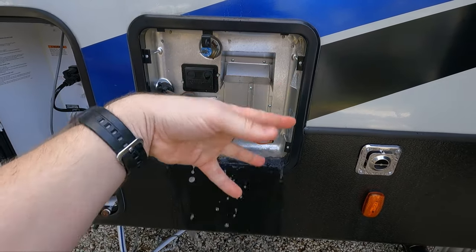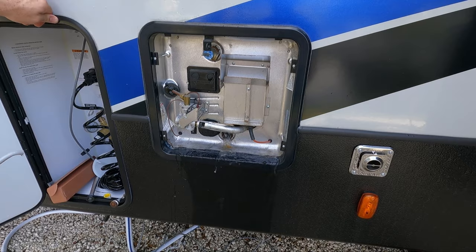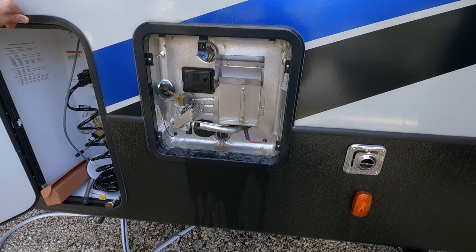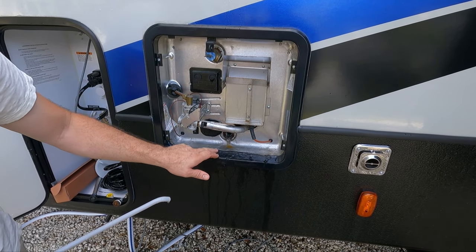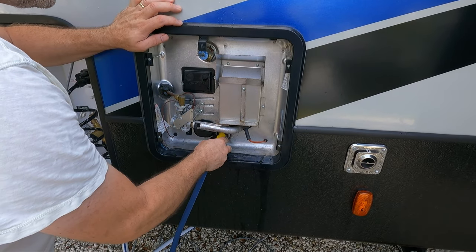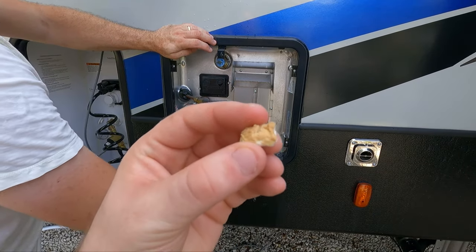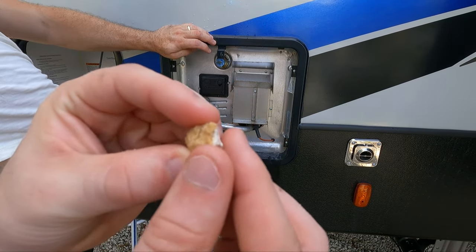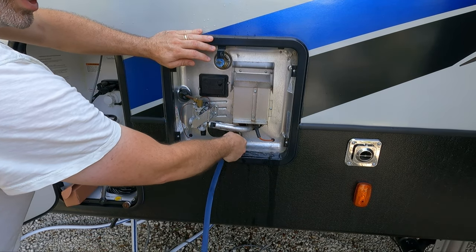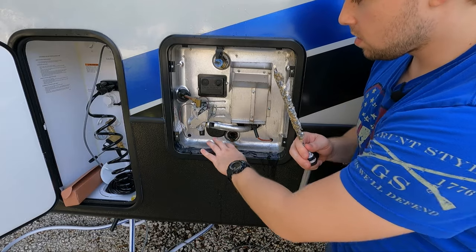It's all cloudy — pretty nasty. You can see all the chunks that came out when it first started. This is very important — as he was saying off camera, if you let this go and don't check it, once that anode rod is gone, next up is your tank and heating element. You won't be able to heat water, so it's always good for preventative maintenance. Make sure you turn the wand so it shoots up to the top of the tank and rinses off the element. Clearly this one probably hasn't been cleaned since the RV was new, so if you're buying a used rig, don't trust that your dealer has done it — just do it yourself.